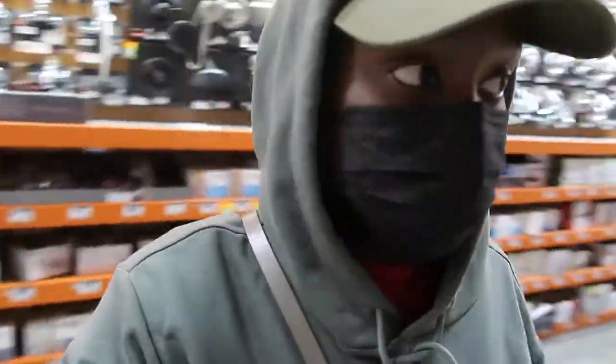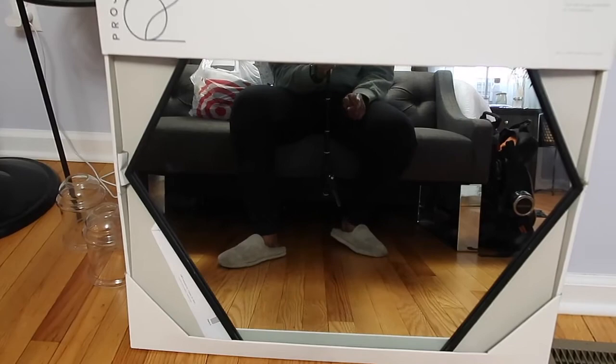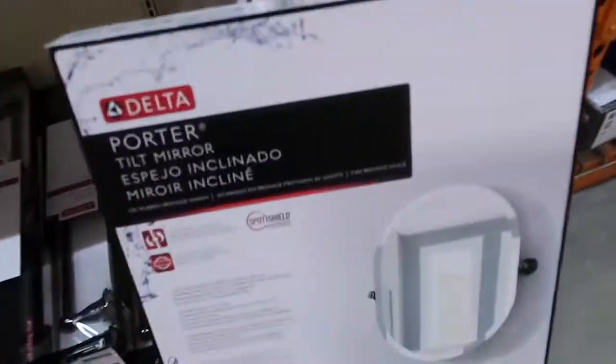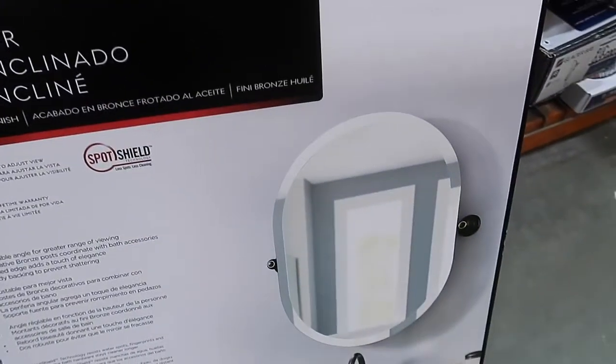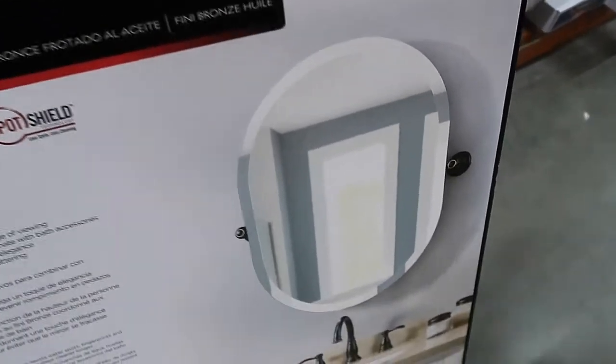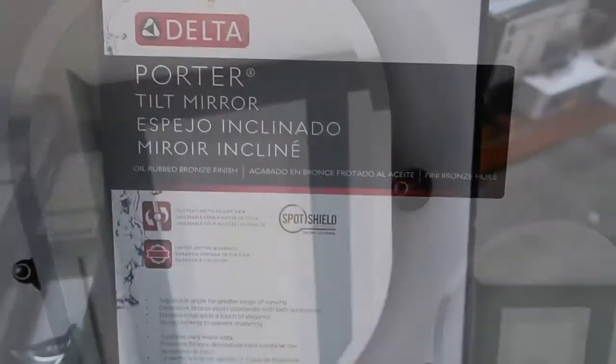All right, y'all, so we're in Home Depot. So we think we're gonna return the octagon mirror. So we found this mirror here, and it's literally like $18 more, and it's more border. Doesn't have the border, and then I'll just have to probably spray paint this block. And the mirror I got from Target is $60. So $18 more. I'll go ahead and return the ones from Target and get that.